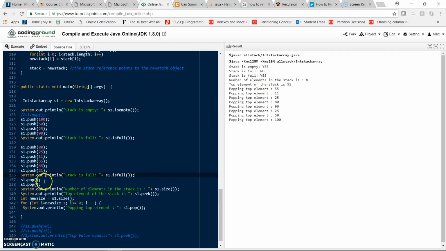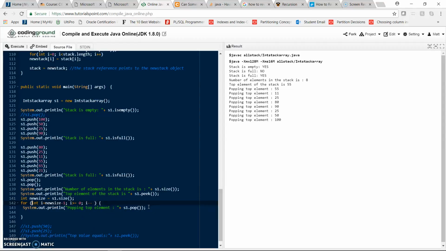And I am also popping 2 more elements. Now the number of elements in the stack is 8, and now I'm checking the size of the stack. It's returning 8. Now what I'm doing is popping each element of the stack and then displaying the result.